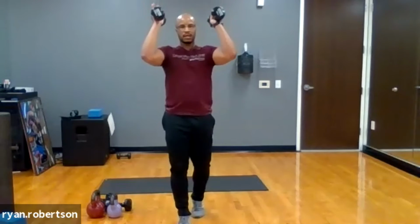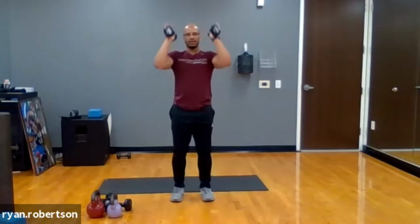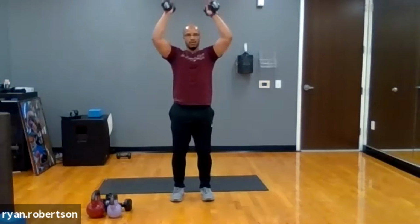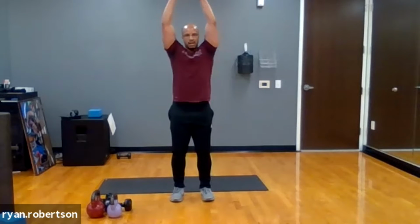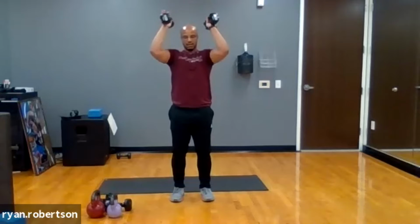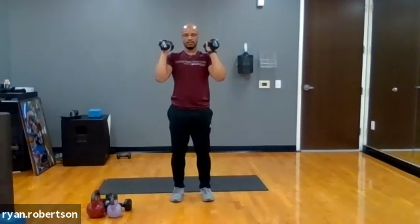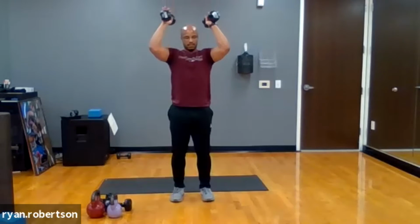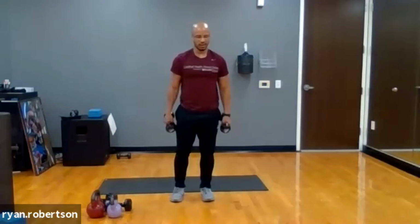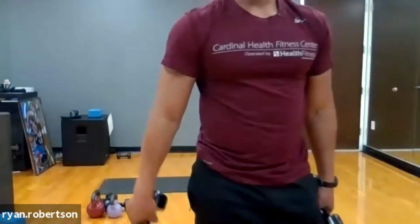Stop right on. And you can stagger your feet, like I'm doing here. You can also square them up. Remember, if you square up, make sure we don't have too much of a curve in that lower back. So keeping our core on, I like to bend my knees and press them up. Looking good. Last bit here. Stay solid. There we go. Nice job. So take a moment. Shake those out. We're going to go right back into our same moves here.